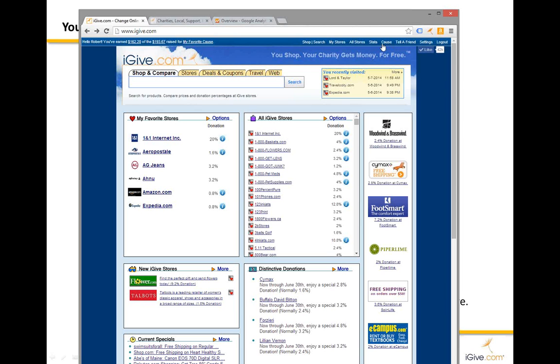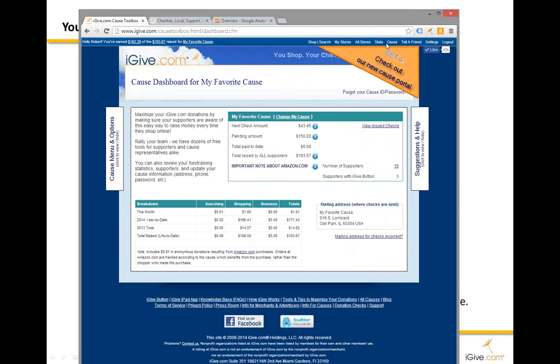Well, up here, you'll notice that I can click on Cause, and that's exactly what I'm going to do. And one of the beauties of working from a home office is that you get to hear the dog in the background. I thought about putting her away and said, no, so many people really envy us for that. When they bark on a telephone call or on a conference call, not so good.